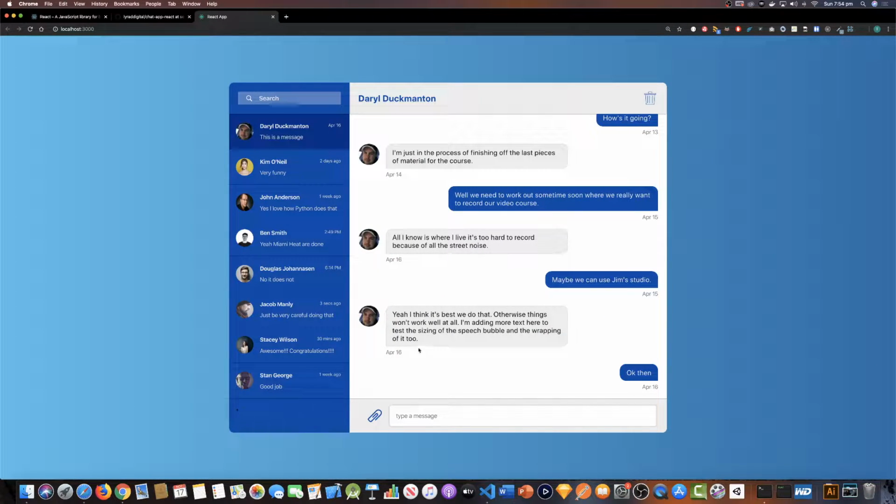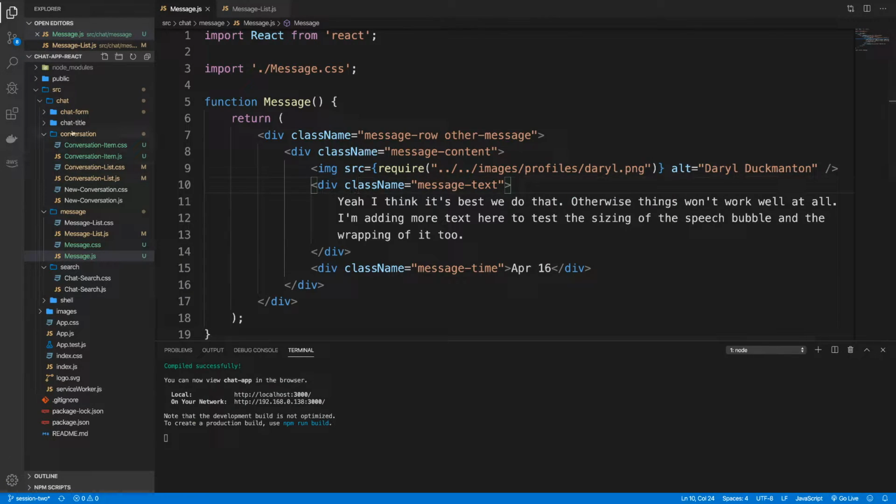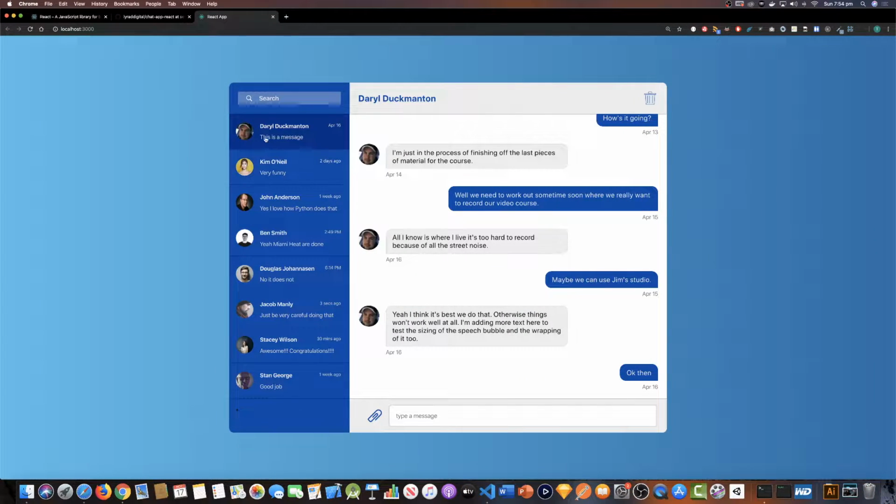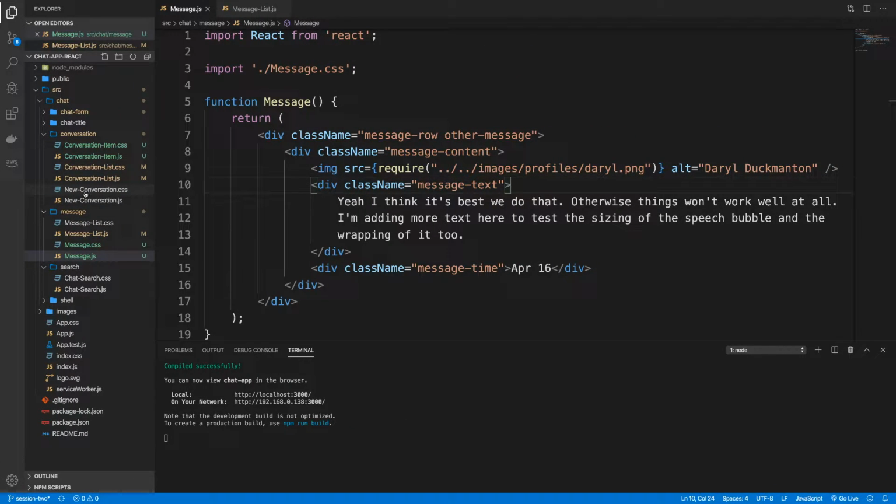Great. So now we've created a component for an individual message and we've created a component for an individual conversation item. From this point, I think I'm pretty happy with the components that I have for most of the layout that we have here. We might need to add or tweak some a little bit later, but for now, these are the basic components that I'm going to have: a conversation item component, a conversation list, so that individual item, a search, and a new conversation. So we've got the new conversation there, and we've got chat search down here.